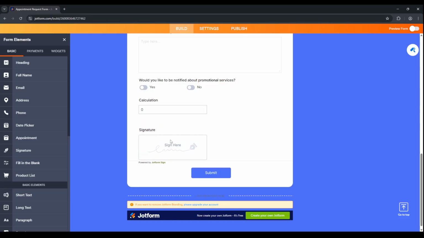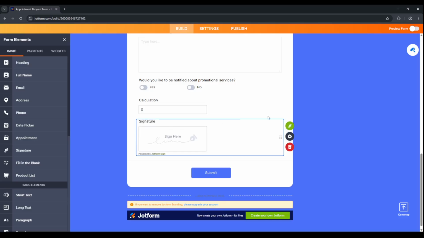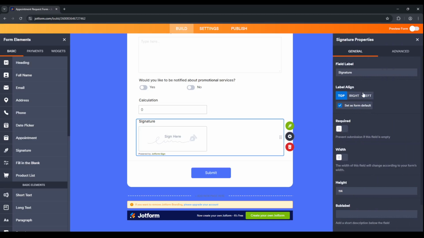With the field on your form, take a moment to fine-tune it. Click the field to open its properties and update the label to something clear like, "Please sign below." If your process requires a signature on every submission, toggle the field to required so the form can't be submitted without it. You can also add a short description to clarify what the signer is acknowledging. If needed, adjust styling so the signature area is large enough on both desktop and mobile, and review accessibility settings to ensure a smooth experience for all users.